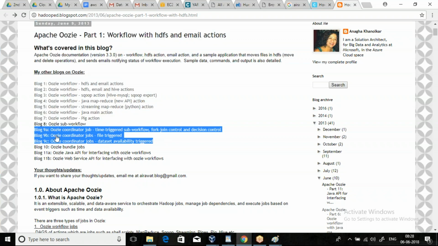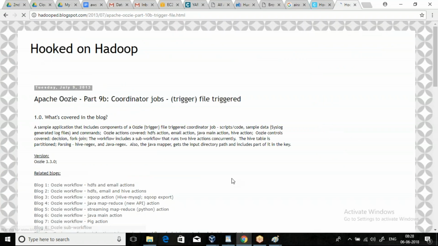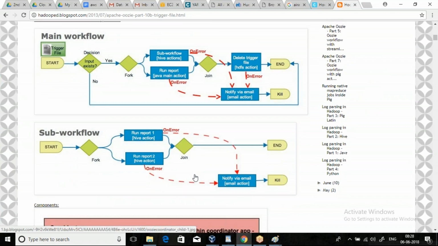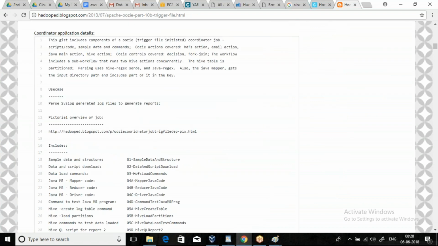If you go through these three blocks, the time triggered and the dataset triggered are what I showed now. Similarly, you can have file triggered. This is file triggered. If a file exists, only then that job will succeed.